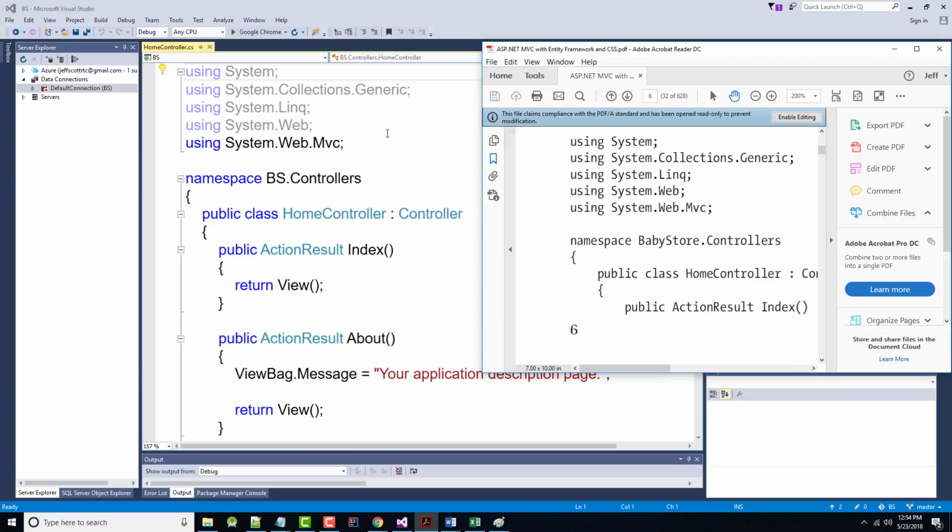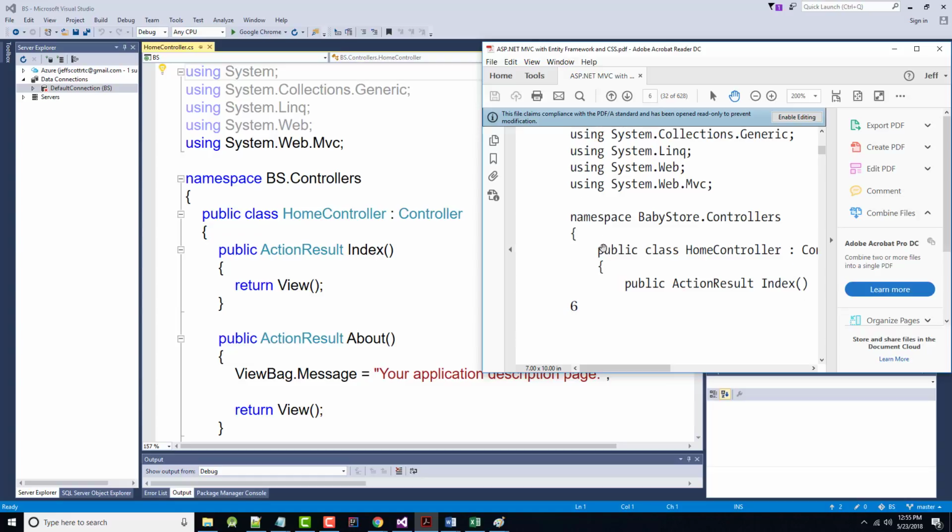It says we should have here using System, using System.Collections.Generic, using System.Linq, using System.Web, using System.Web.Mvc. Please notice that as of right now, these first four using statements are gray, which means they are not being used. They will be added as we go on in the book.